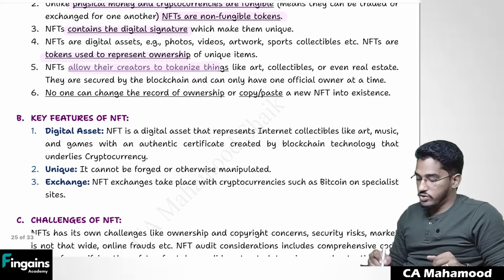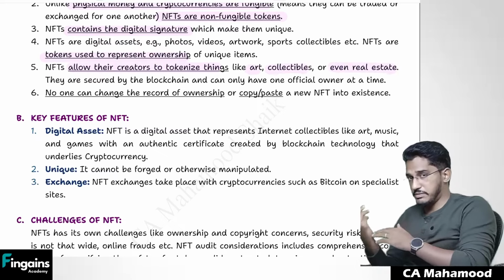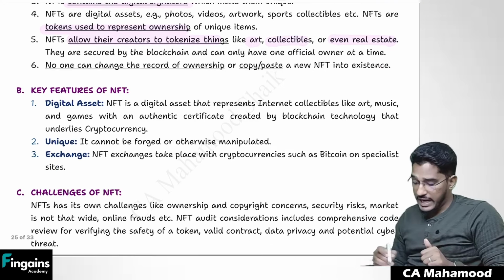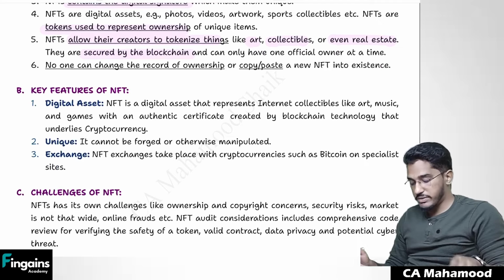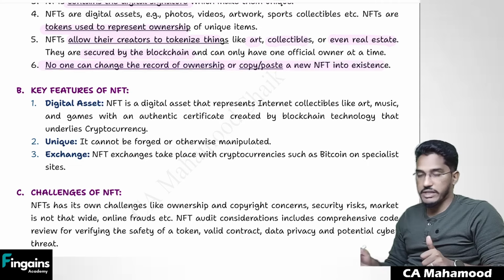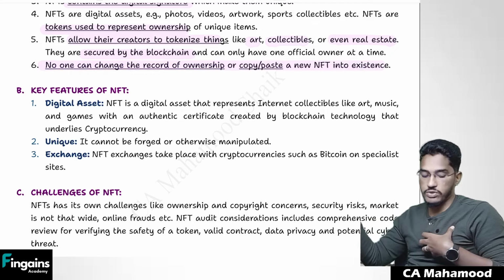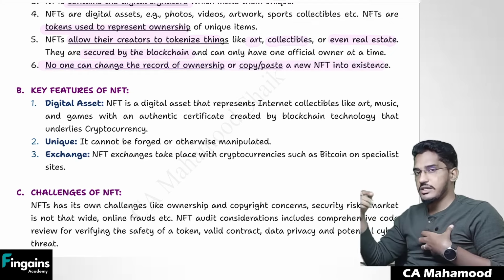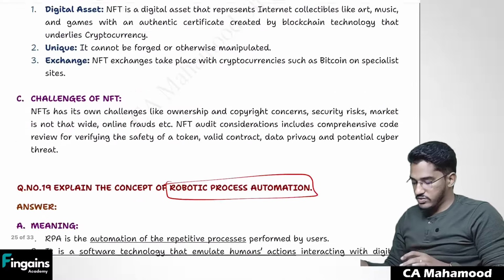NFTs allow their creators to tokenize things like art, collectibles, or even real estate. For real estate also, there are some implications of NFT. And these are all secured by blockchain technology. How are they going to work? They are going to work on the basis of blockchain technology. No one can change the record of ownership or copy-paste a new NFT into existence. So once you have an NFT, only you can transfer it to another name. Someone else simply can't copy it. Someone else can't simply hack it. Clear? Right. So this is what we have regarding NFT.